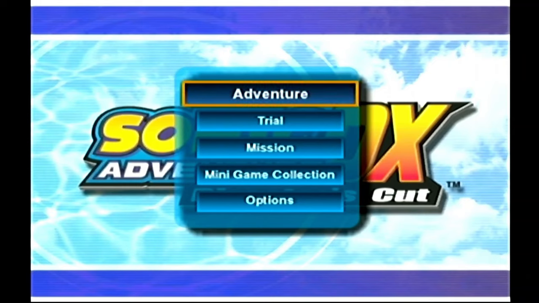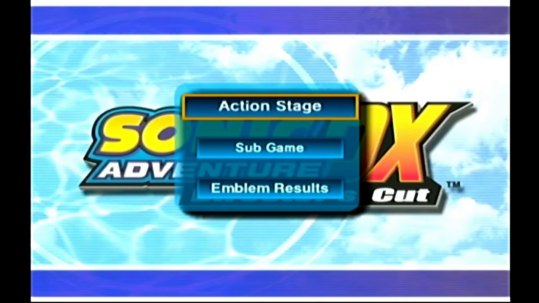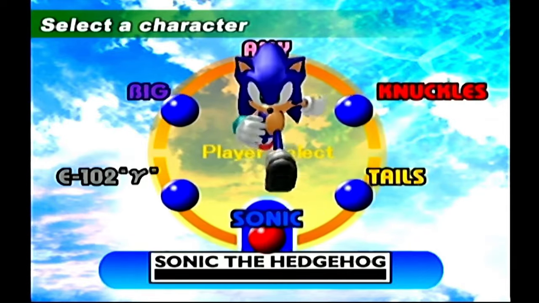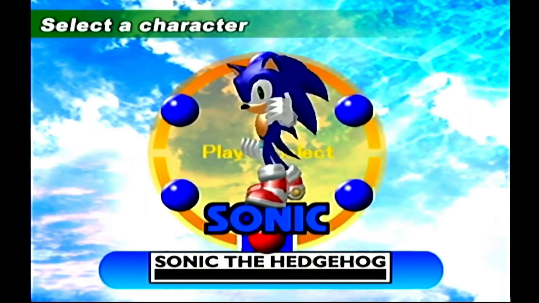Now that we've cleared most of the adventure portions of the game, let's move on to the other emblems, which we never got to in the original Let's Play. So, the way trial works, we get your action stage, your sub-games, and your results, of course, to see where you are. So, today we're going to be doing all of Sonic's stages. That means we got to go through each of his 10 stages and play them twice. At the very least, twice.